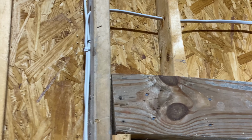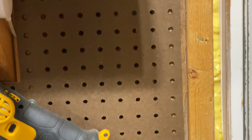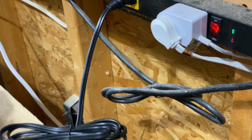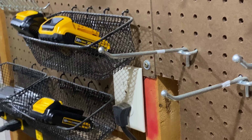Then I had to come up just a little bit higher so I didn't drill a hole through that wire, down a little bit, of course, putting staples in as I go through the boards. And then that runs behind that, which I still have to staple around that other outlet down there, through those holes. And then I still have some work to do behind all of this, which is all a mess. Don't look at it.